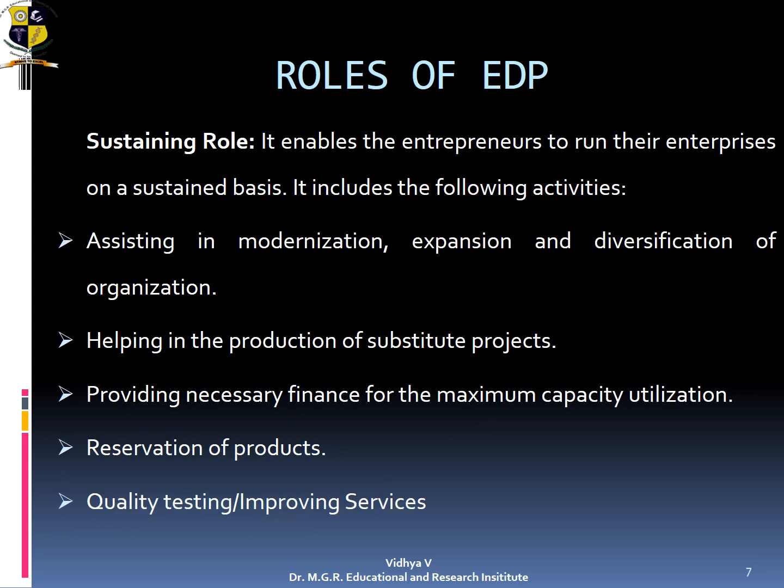The next role is sustaining. You have actually started the enterprise, but how should you sustain in the market? This is where EDP comes into action. It enables the entrepreneurs to run their enterprises on a sustained basis. How does it do that? It includes the following activities: assisting in modernization, expansion and diversification of organizations. So if you want to open any franchise across countries, it will help you in doing that.